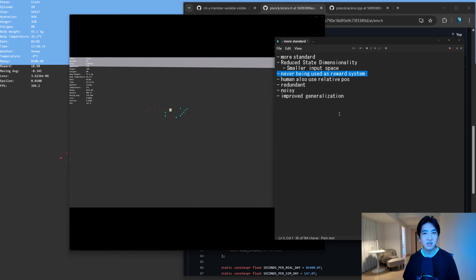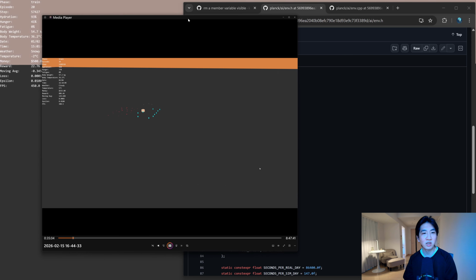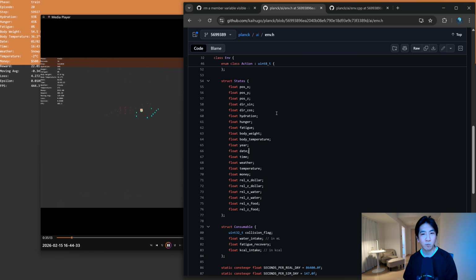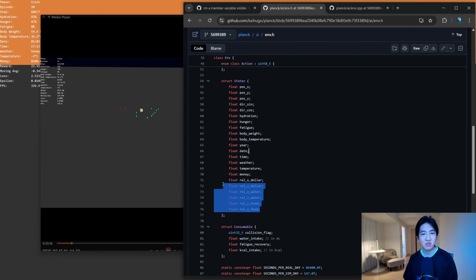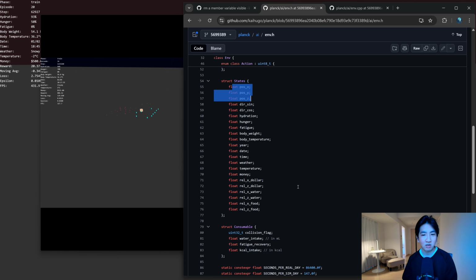And the reason I did this is it's actually more standard to only include relative positions to the targets whenever you're doing this kind of task where you want your AI agent to approach some kind of targets. For my case, water and food. I've tried training my AI without relative positions, but including absolute positions, but it never really worked.